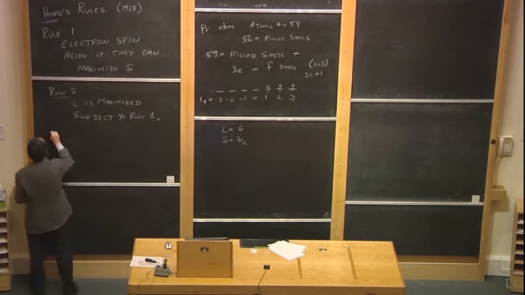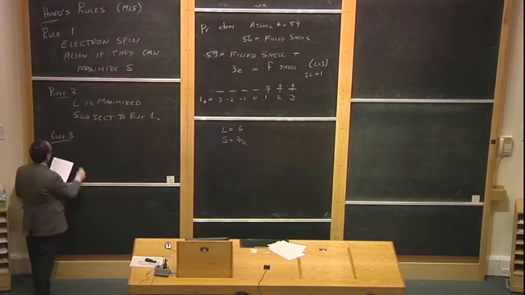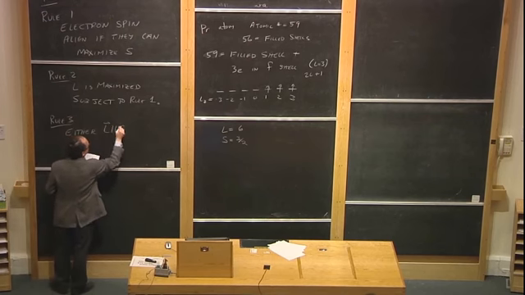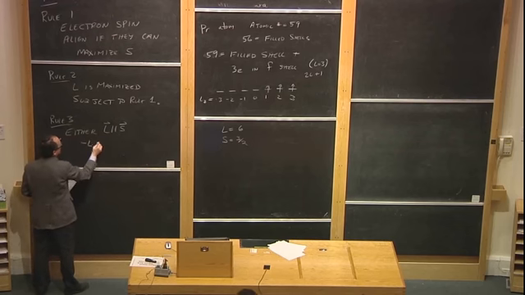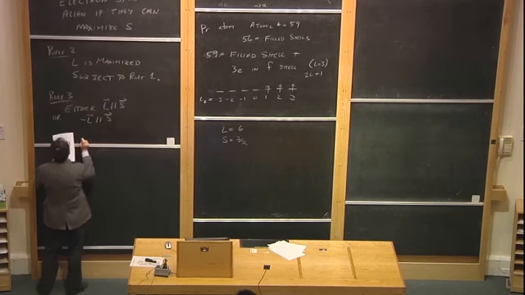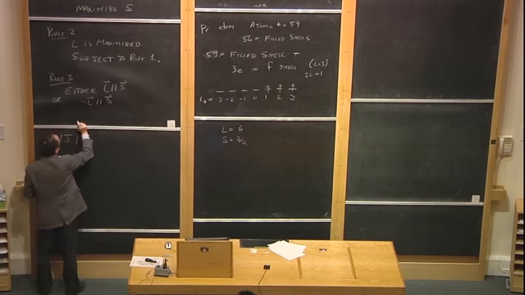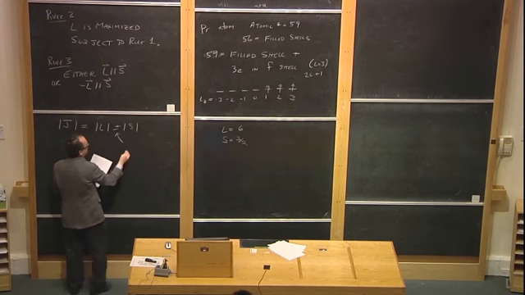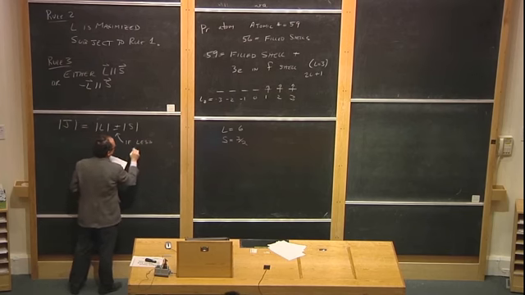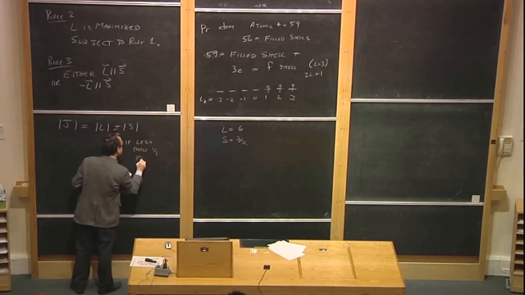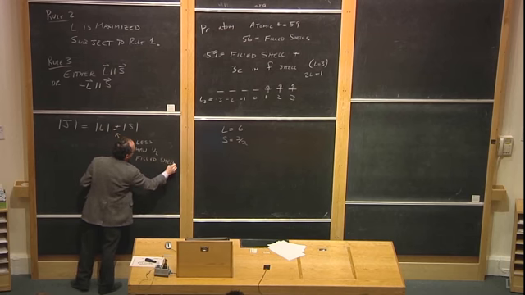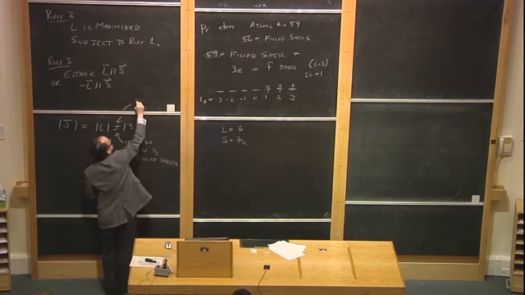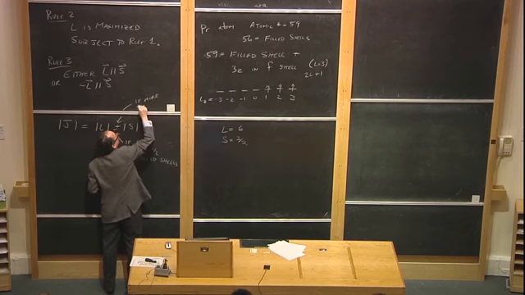So we have rule 3. Hund's third rule is either L is parallel to S, or minus L is parallel to S. And the way it goes is that the absolute value of J is the absolute value of L plus or minus the absolute value of S, where we choose minus if it is a less than half filled shell, meaning that the spins anti-align with their orbital angular momentum, and we choose plus if it is more than half filled.